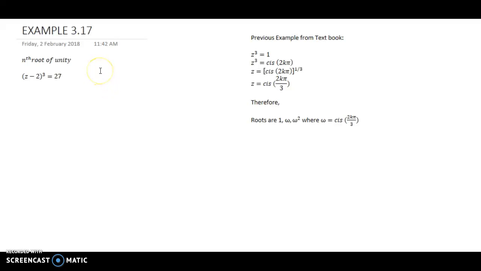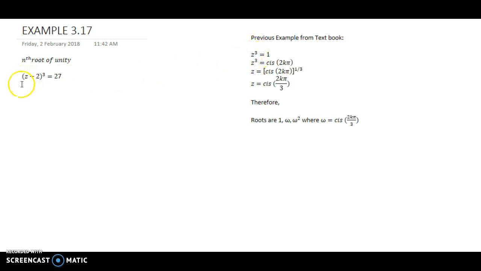Hi gentlemen, this afternoon I'm going through an example of F.2 because I'm not going to be in today. So firstly we are looking at the nth root of unity, so the idea that we are equating that to 1, which I think you can get pretty straightforward. I've gone through and indicated a process which can be found in the example of the textbook. And what we are looking to simplify it to is this concept of a W-looking Greek symbol, where that is equal to 2 cis of 2k pi over 3 for the cubic, or the third root of unity.